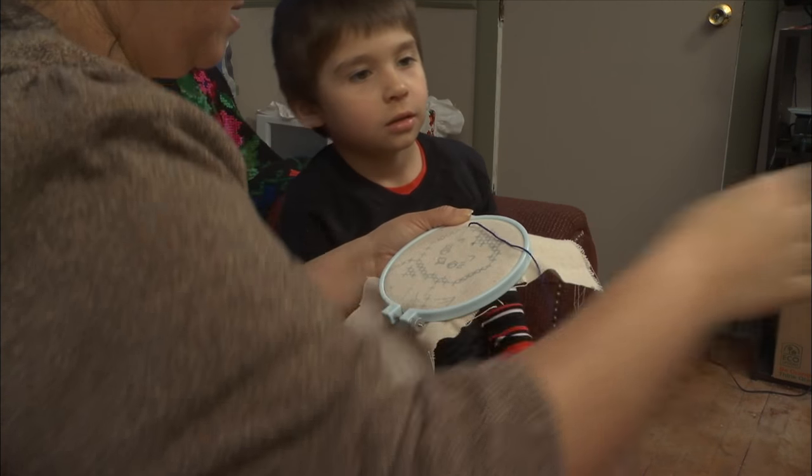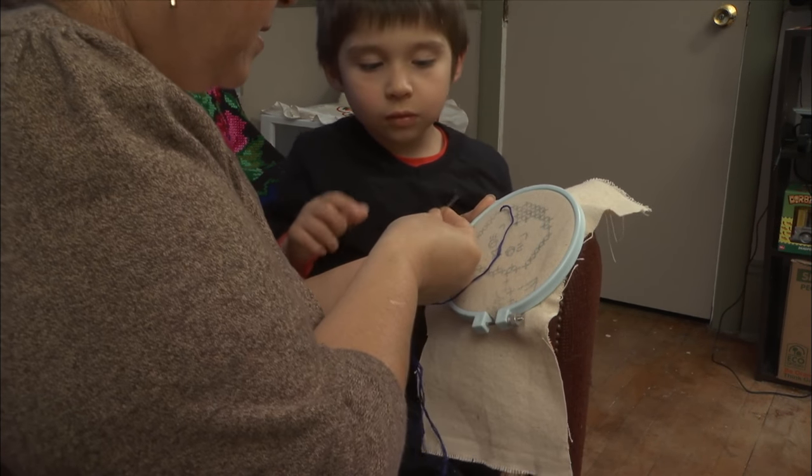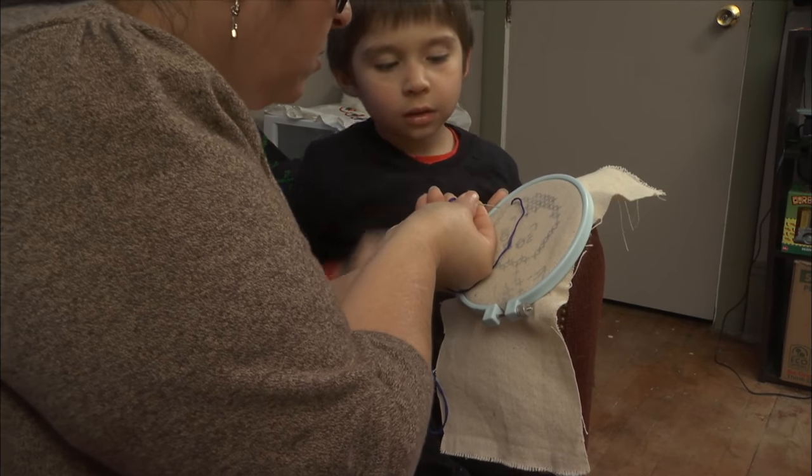Excuse me. Can I do it? Can I do the stitching now? Okay, I'm gonna put it through the hole.